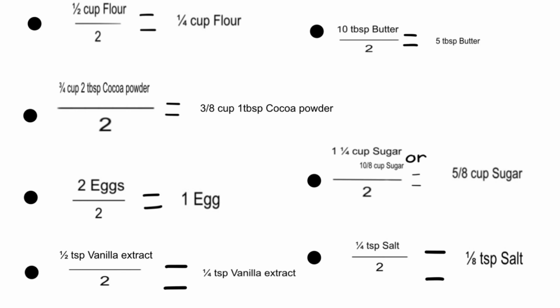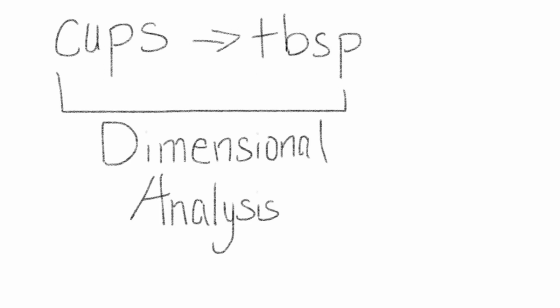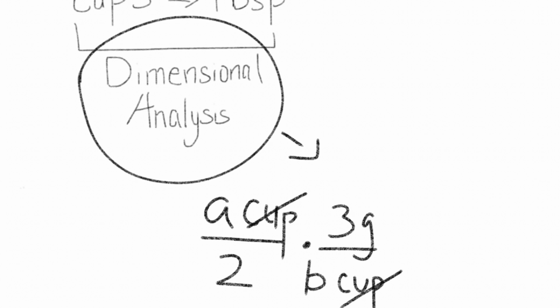After you have finished dividing the ingredients, you realize that there are some odd sugar and cocoa powder measurements. In order to easily measure the ingredients, you decide to use dimensional analysis to convert cups to tablespoons. While doing dimensional analysis, you need to make sure that you have equal ratios. With your math expertise, you know that the basis for dimensional analysis is canceling out like variables to convert units.